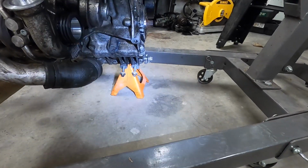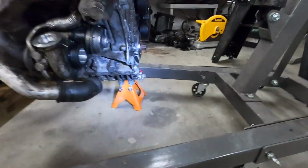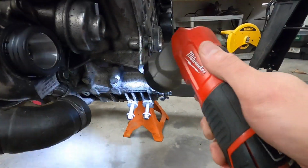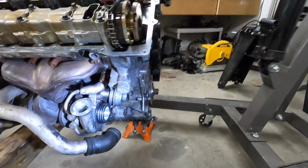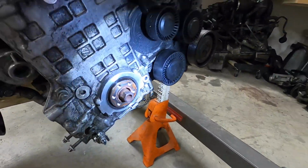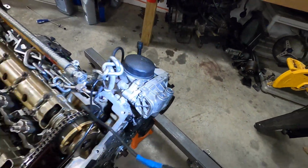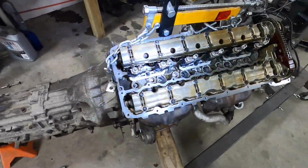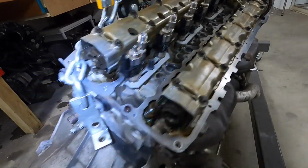We're going to replace the coolant pump and the thermostat and all that other good stuff down there. Looks like there was no upper bolt for that. Apparently those are very difficult to get to, so we've got to replace that bolt as well. And we're going to do the main crank seal, the accessory belts, the oil filter housing gasket, valve cover gasket, and new spark plugs. We're going to use the Index 12 injectors.